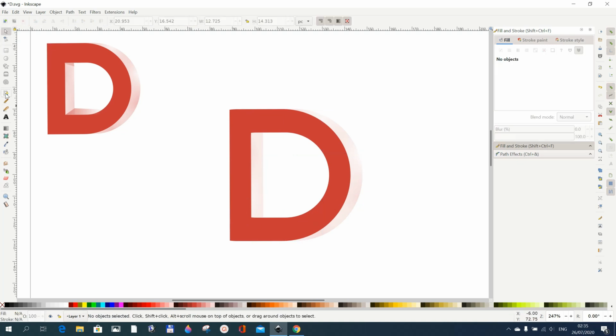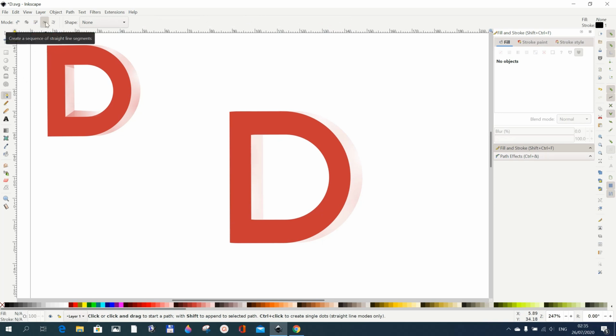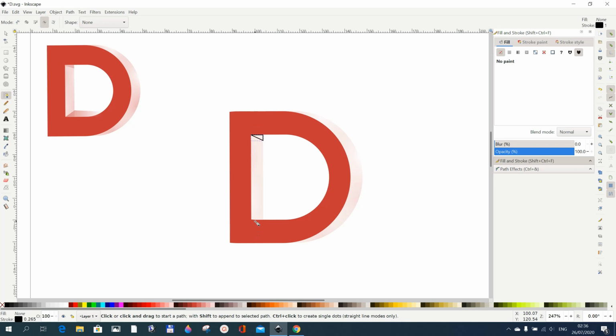Now the next thing we need to do is to go for your Bezier and curve tool, click it, and then choose in the mode, choose sequence of straight line segments. Now come here and then draw something like a triangle here. And then in the same lines, come here. If the drawing is a bit difficult, you can always enable the snapping. Go here and enable snapping, and then snap. Go here, enable this one, snap nodes, paths and handles. I have this on snap to path and then snap to cusps, no. So just activate this one, and then we go on with our drawing.